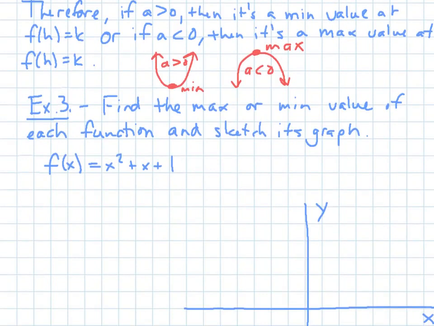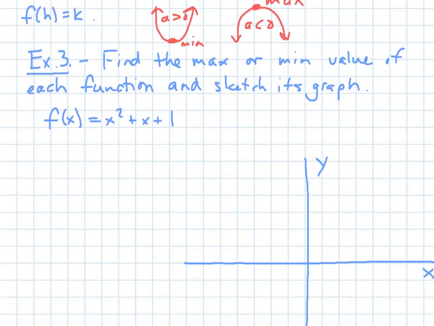So here I want to be able to find the max or min value of each function and graph the function. So here I have x squared plus x plus 1. So here, since they're in this form, let's use our axis of symmetry. So my opposite of b would be negative 1 over 2 times 1. So here would be at negative 1 half. If I plug that in, because a is positive, it's greater than 0, that means it's going to be a minimum at that point.